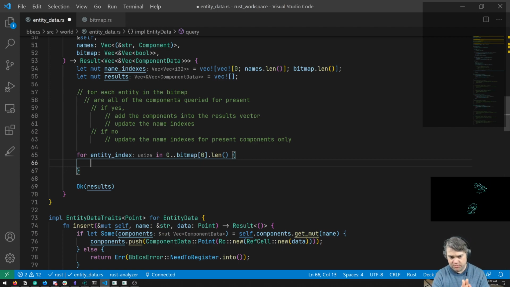Now I want to go through all of the components and check to see if they're true in the bitmap. So flag here.